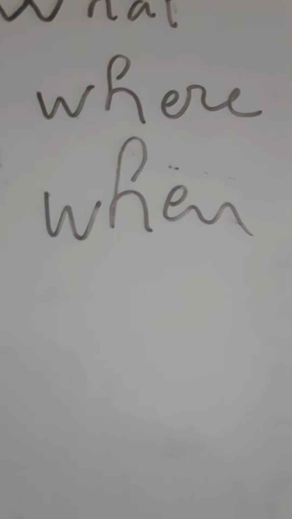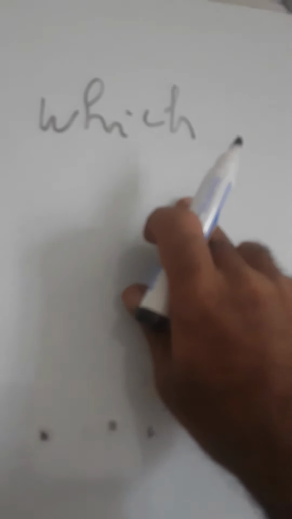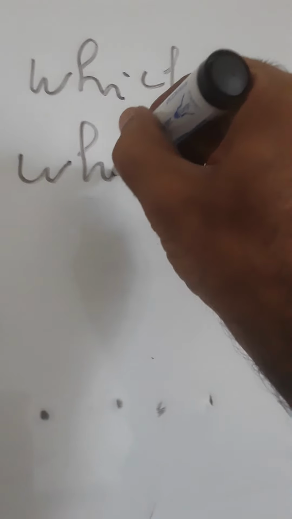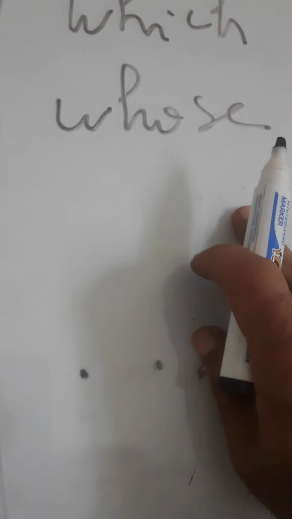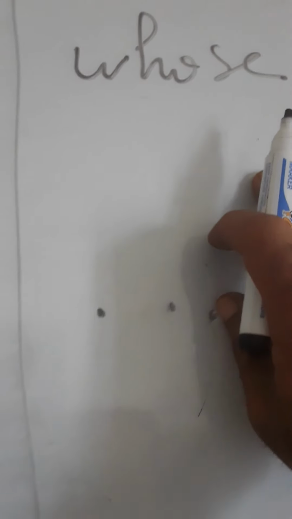So when, it means we need something to show the time. Where, we need another relative clause to show the place. What is for an object or any other thing. So we will see that all in detail. We have who for a person when it's a subject. We have whom also for a person when it's an object. We have which for a thing, and we can also use it for a person. We have whose, which is for possession. All right, so we'll get all these together.